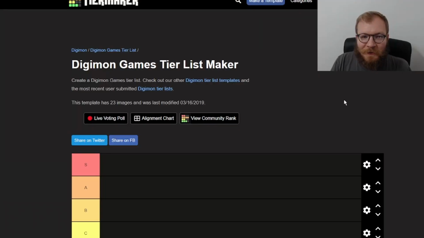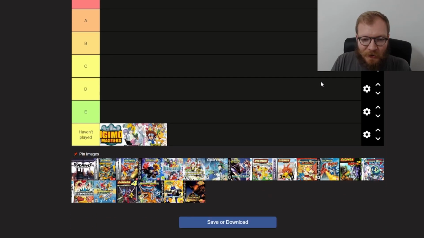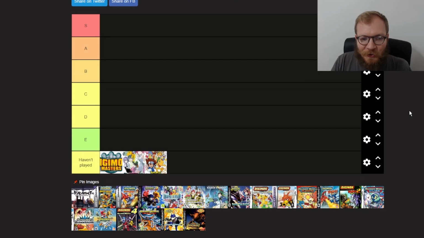Alright guys, so we've hopped into Tier Maker to make our Digimon video game tier list. You can search for Digimon video game tier list on Google and you can get something similar, follow along with me and call me out on my choices. But for this, I wanted to make sure I had a couple different tiers from S to E, and then also a category for games that we haven't played, because this will pretty much primarily be the North American releases. I'm not counting Digimon Masters or these two Japanese games which showed up on here.